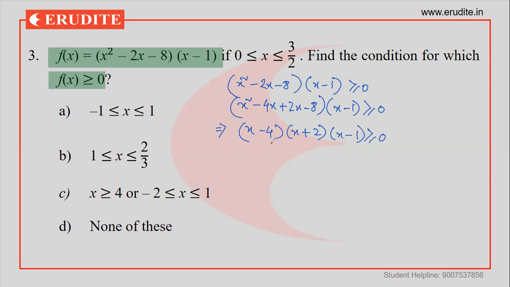So what will it give? It will give, in our wavy curve zone, the values wherever it is possible. Let me take this number line, and on that number line I will be able to find some values. x equal to 1 is one transition point. x equal to 4 is another transition point. x equal to −2 is the third transition point.